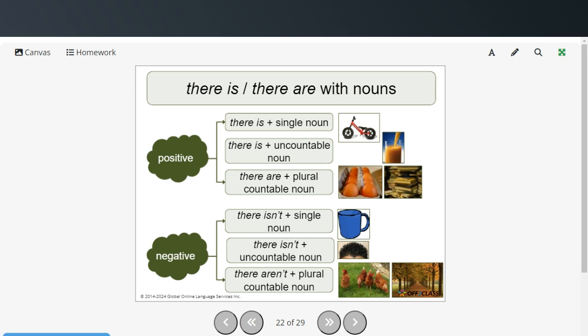So in the positive, we use there is with a singular noun, there is with an uncountable noun, and there are with a plural countable noun. For a negative sentence, you use there isn't, with a singular noun.